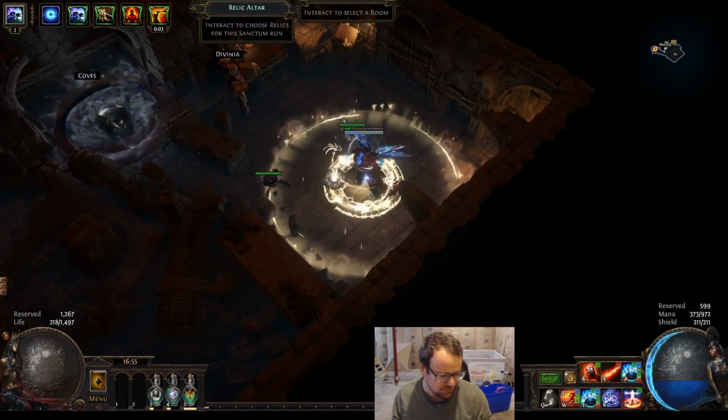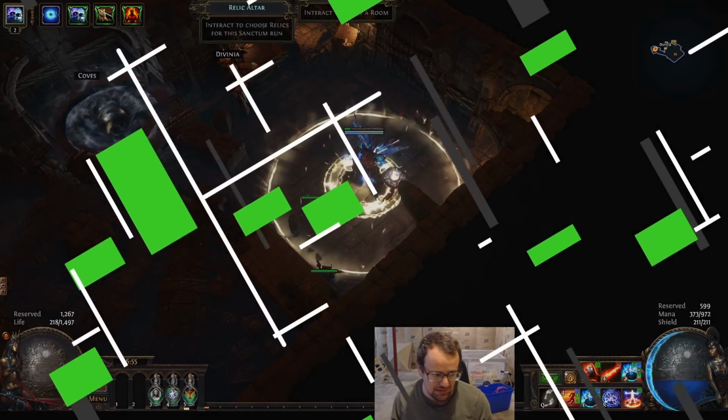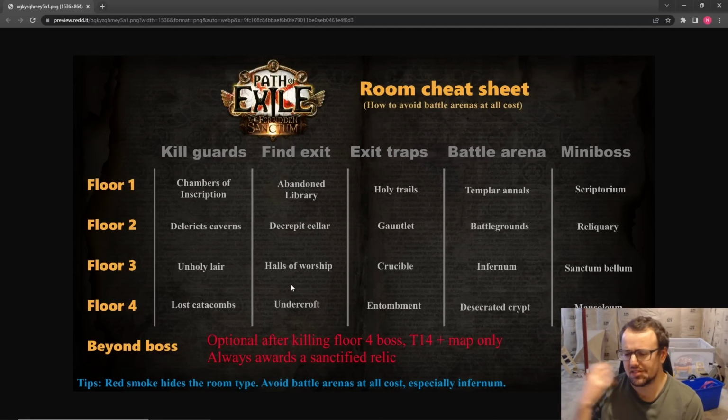Anyways, so to start things off with, I thought we would take a look at this little cheat sheet here. Now, ignore the stuff at the bottom. It's not really relevant for what we're talking about. I'm only pulling up this cheat sheet here, and I'm gonna have a link to it in the description of the video. It's a Reddit post that somebody put together telling you what the different room types are, and this is important because certain room types are way easier than others.